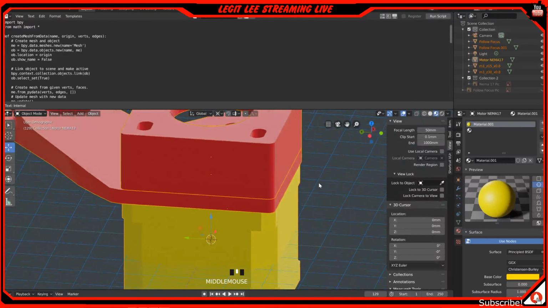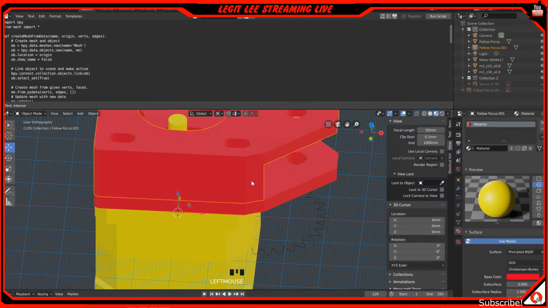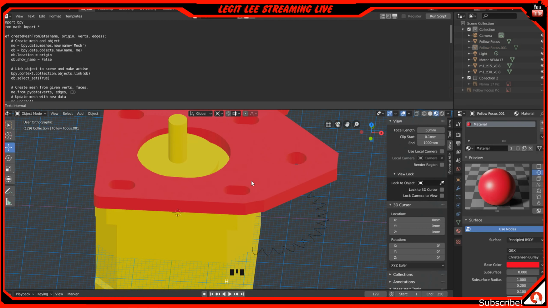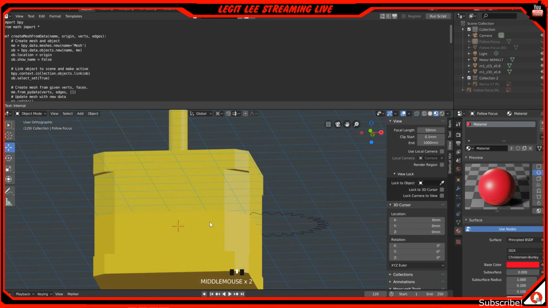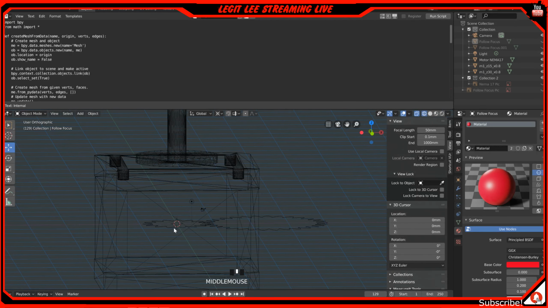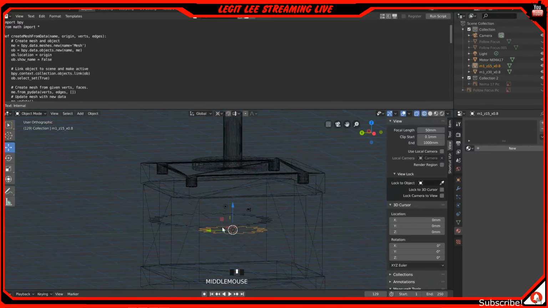You can't really see it because of all this information, but if I hide this, and then if we go into wireframe mode, we can see this little teeth gear right here.